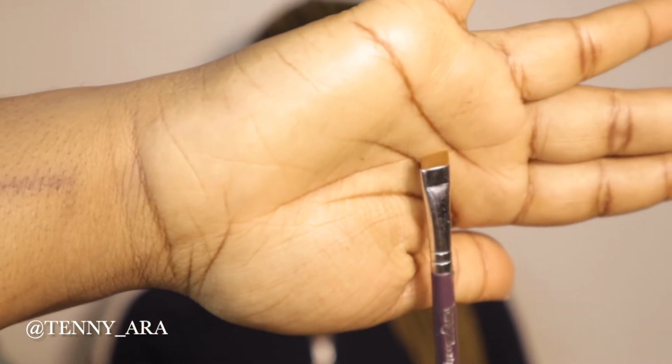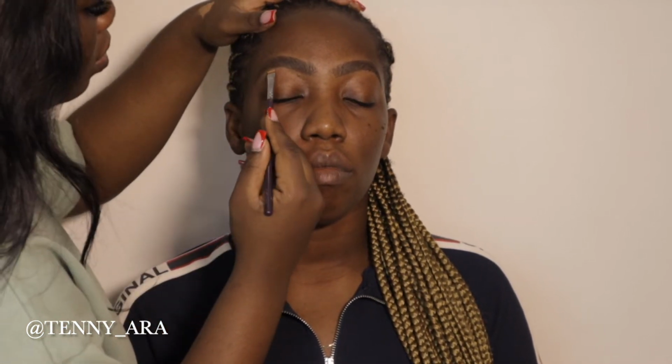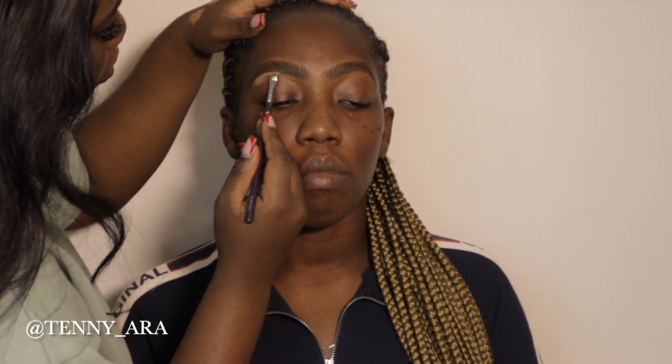So I go with my angle brush to clean up my eyebrows. I'm using the Zekiel Caramel, and I'm also using the Zekiel Cafe, then Nuban 026 or 046 rather, to just clean out. So I'm starting with the Nuban 046 because I need to use a brighter shade for the corner of my eyebrows, just to give me that sharp look. So going in, then I will be using my caramel for the edge, or the end of my brows. I'm just going in, you drag it down, you clean your brows.